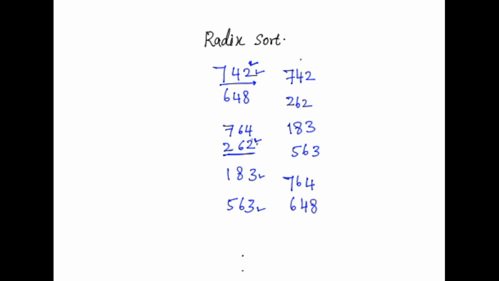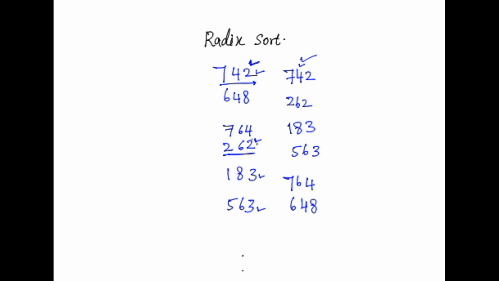So how did I get this sequence of numbers? I sorted the first sequence based on the count sort. For the count sort, the criterion is the least significant digit. Just don't look at the entire number, just look at the last digit here. Now let's look at the next digit, which is the middle digit, which is basically 4, 6, 8, 6, 6 and 4 respectively. When I do the count sort, we have to ensure that the sort is stable.